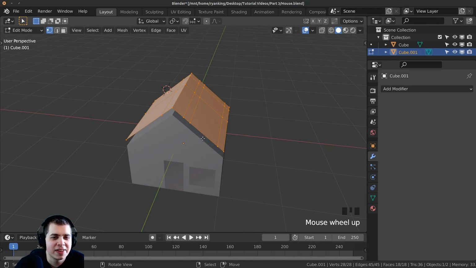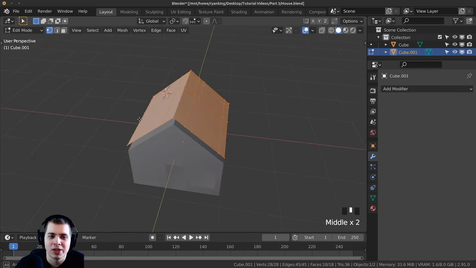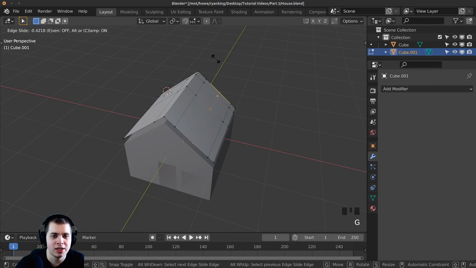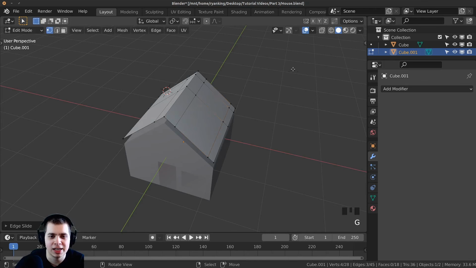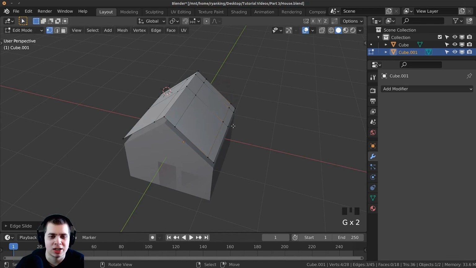Now you can see here that there's a lot of extra vertices here. There's all these different loops that we don't really want. So what I'm going to do is get rid of these. An easy way to get rid of these is to hold down the Alt key and then select a loop. And then I want to edge slide this into another loop. So I can double tap the G key, bring this down, and then just click. And now it's just pushed it into the other loop. Now these two loops are on top of each other because you can see if I press G to grab, it's just stuck on top of each other.